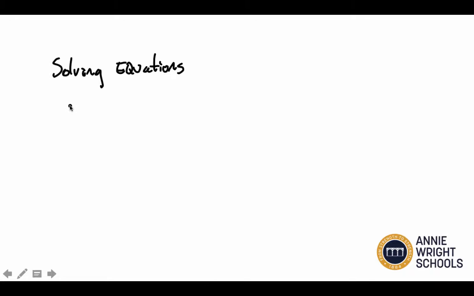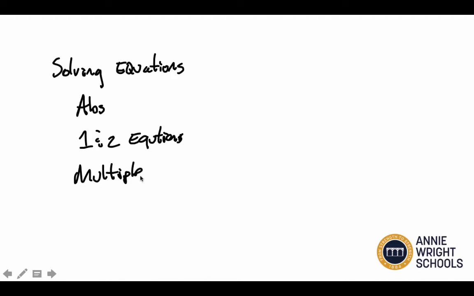I would love for you to have any scratch books that you need to have ready for the test. Looking at absolute value, and then one and two step equations, and then multi-step equations. So really that's it. How do we work from some equation that we're given to an answer? Absolute value, we'll write that in there. So take a look at your old quizzes, take a look at your old classwork.